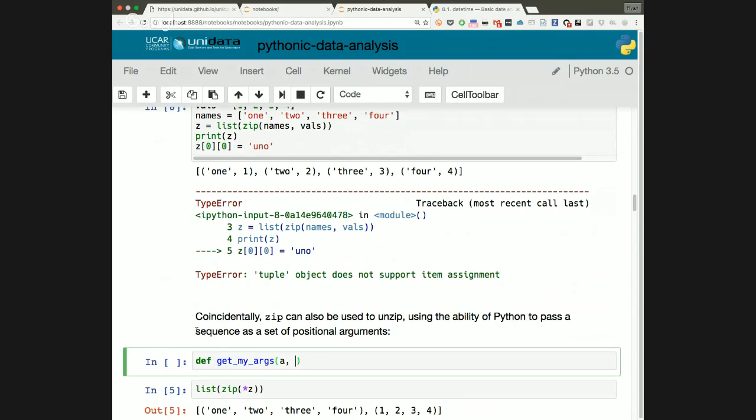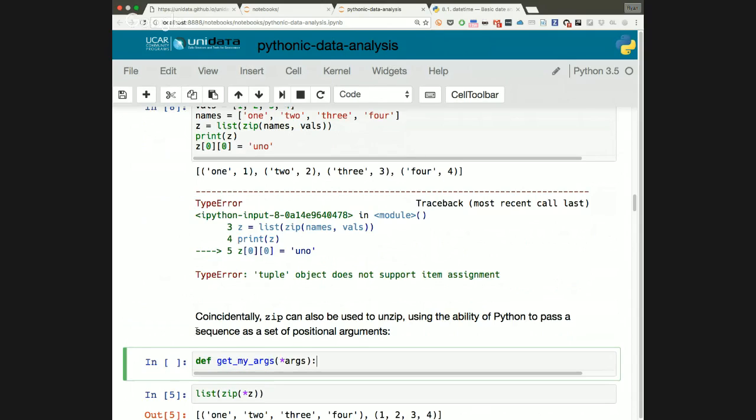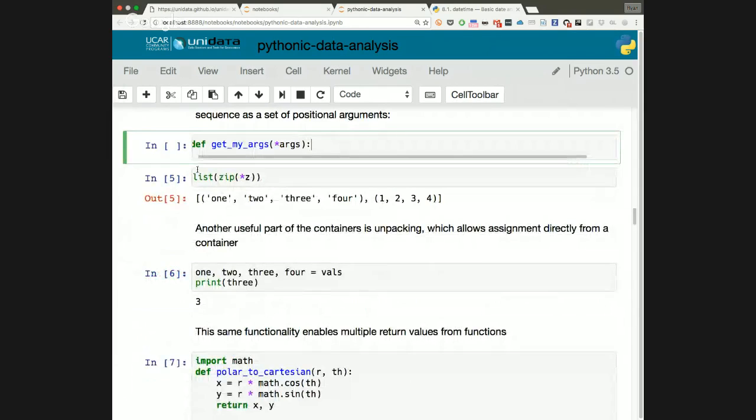But instead, if I just wanted to take however many I can give it, I can say star args. That means here's a function and it can take however many positional arguments as I want.